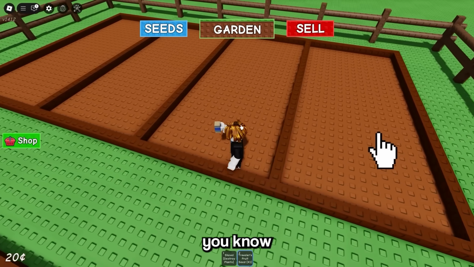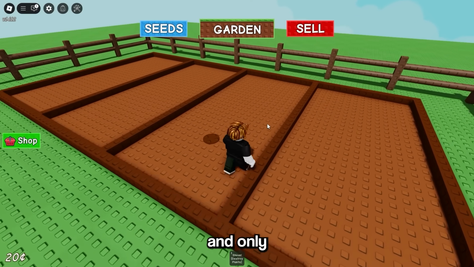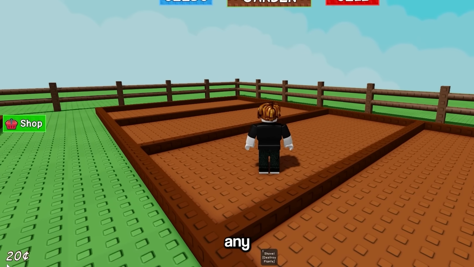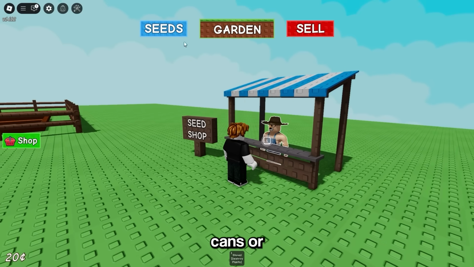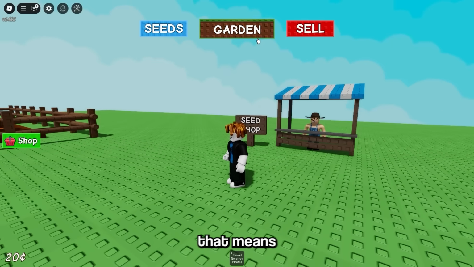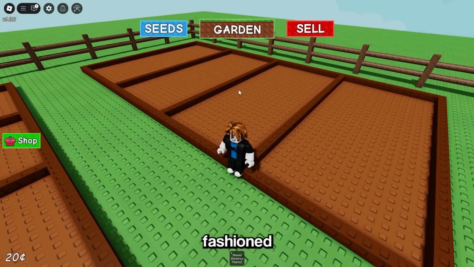here exactly. You know what? I'm gonna plant it right over here. And there we go, that's our one and only traveler's fruit planted. And now, since I literally don't have any shekels to buy watering cans, or since I can't buy any seeds from the seed shop to make more shekels, that means I'm just gonna have to wait for this bad boy to grow the old-fashioned way.